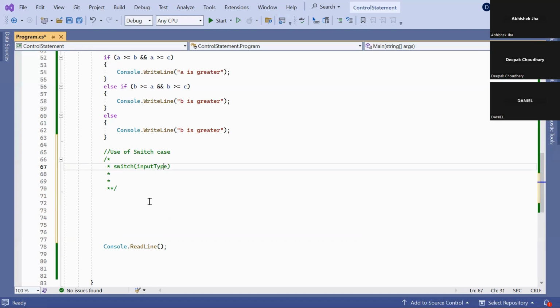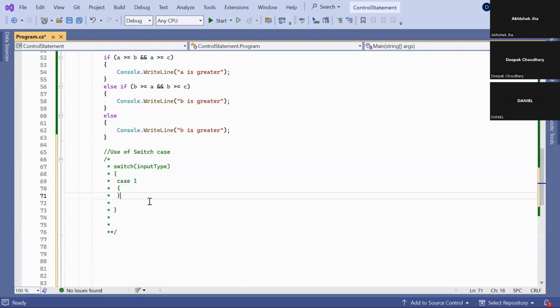That input type decides which case you want to execute. So this is a statement, then you can start your case. Switch case provides a keyword called case, and here you decide what type of case you want to execute based on the input.